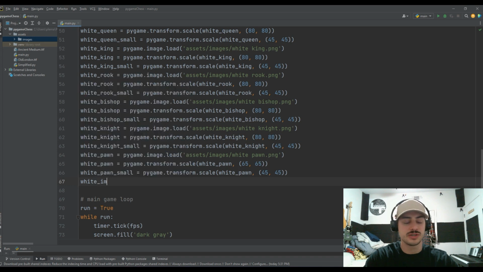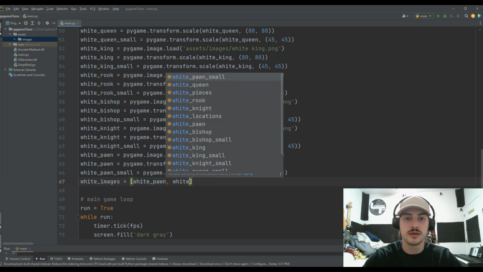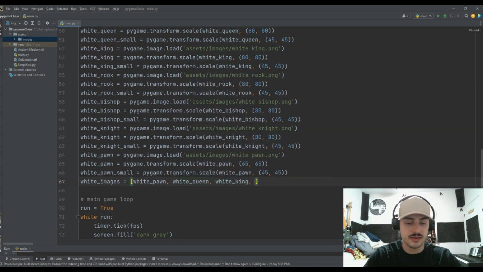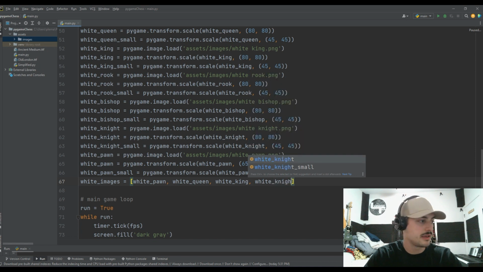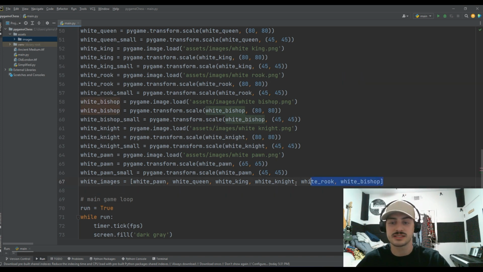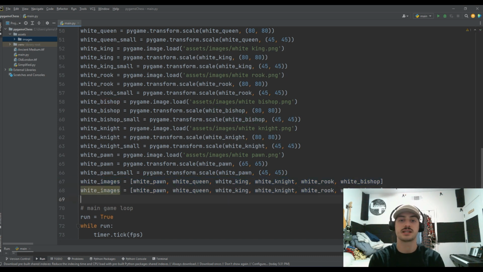Now, what we're going to do is make a few lists, okay? We're going to make a list of the white images, and we're going to put in the variables for the white pawn, the white queen, the white king, the white knight, the white rook, and the white bishop, okay? We're making this list because when we want to draw our pieces on the board, we can check what piece it is based on its name and look up the associated image.